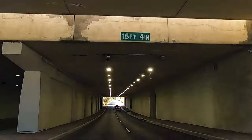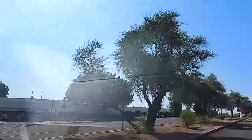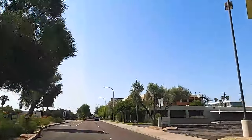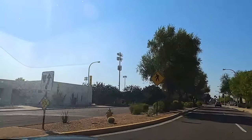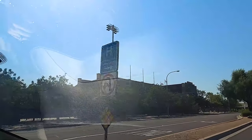It is awesome. You got the Civic Center coming up here. We're going under the bridge. And right to the left, you have another spring training facility for Major League Baseball. And this is the San Francisco Giants home stadium for spring training, which is just awesome. You can go here, catch a game right up here on the left-hand side. As we approach the lights, you can see it. You can go catch a game and then literally walk to a restaurant, a bar, you know, whatever it is, right afterwards. It's phenomenal. It's such a fun time and the weather is just perfect in March. Beautiful. That is the Scottsdale Stadium, home of the San Francisco Giants.